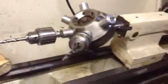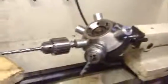onto. So anyway, experiment, see what you can do with it.